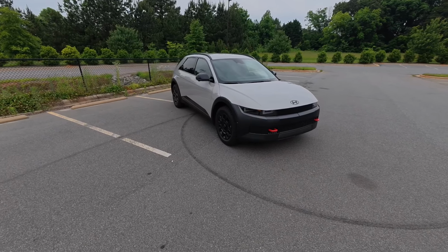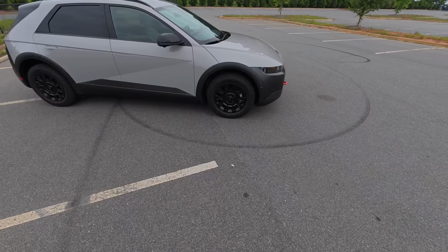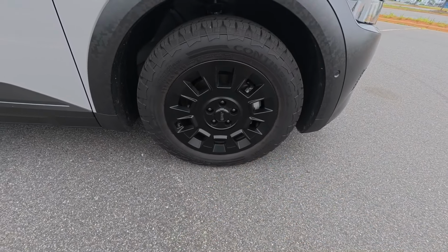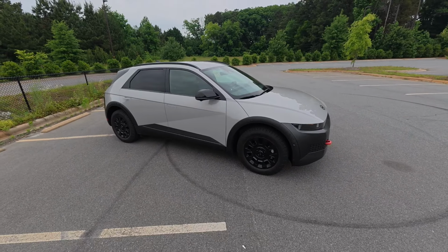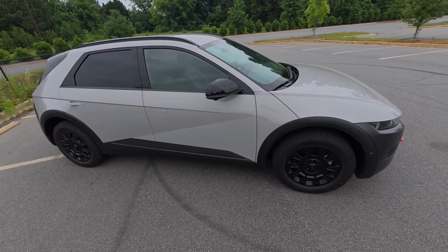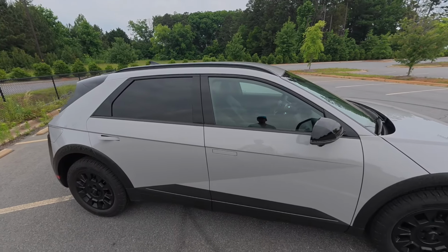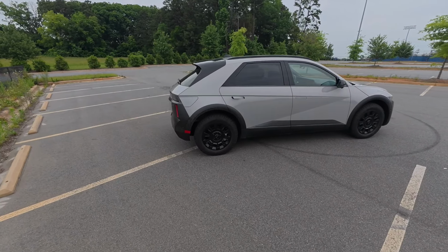And then there's a few lines that come down the hood. Now this model also has a lift kit. It's a 23 millimeter lift with these off-road focused all-terrain tires. You get a really neat set of wheels and more of that camo design for the fender flares. Now there's also power folding side mirrors with a camera and a turn signal. You get more gloss black for the roof racks and the window trim there, and then some really neat angles and lines that run down the side.